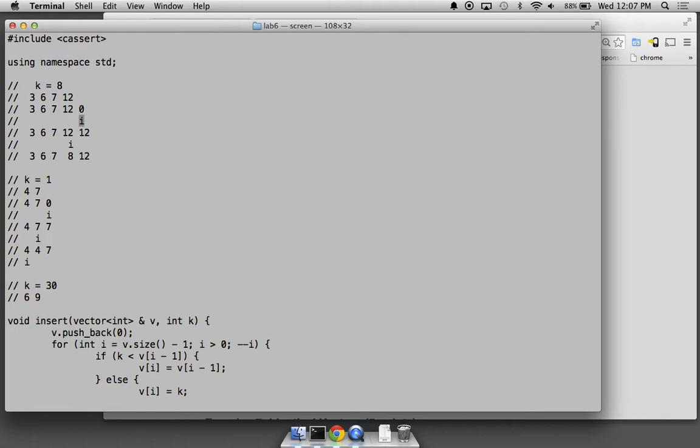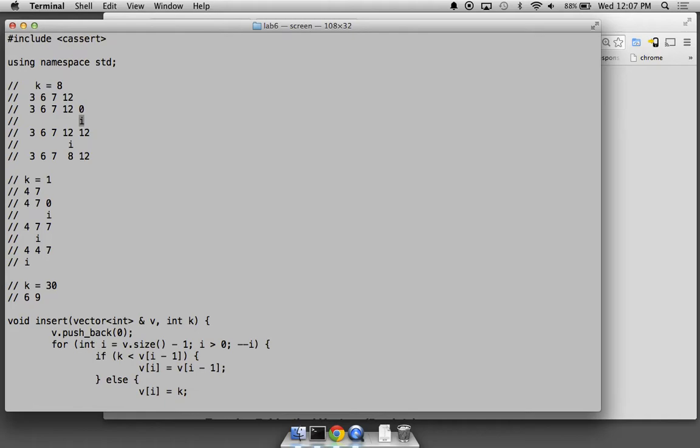The key to understanding this algorithm is to understand what i represents in the code. The way I think of i is that i is the location that we are considering for k.